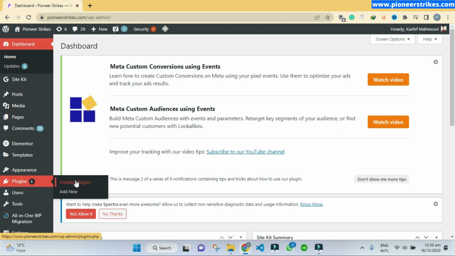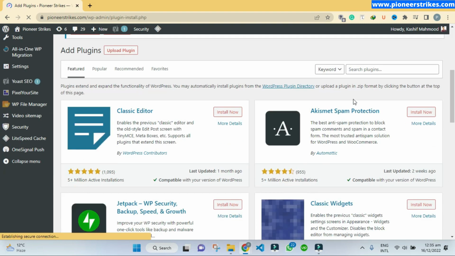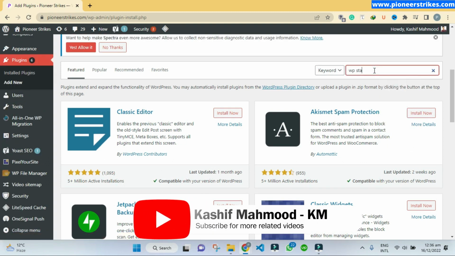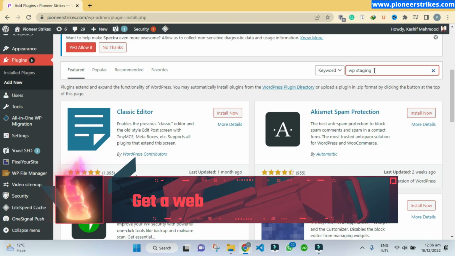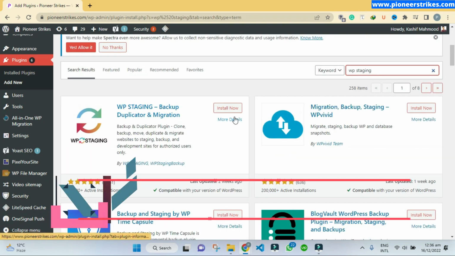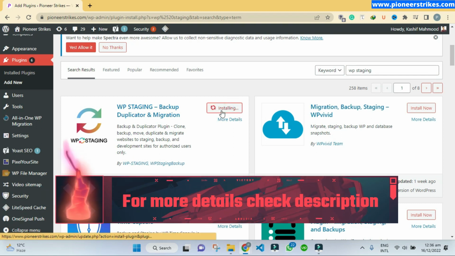So for that you will have to go to plugins and install a new plugin. You will click on add new. Here you have to search WP Staging. This is the plugin, you can install it.